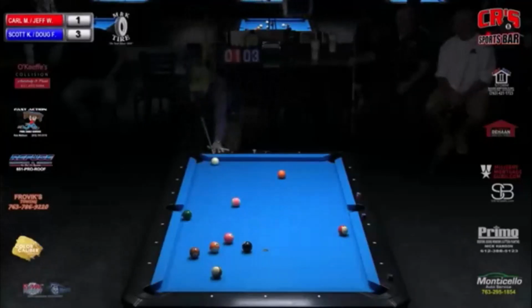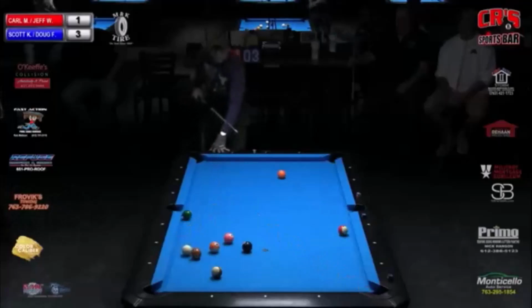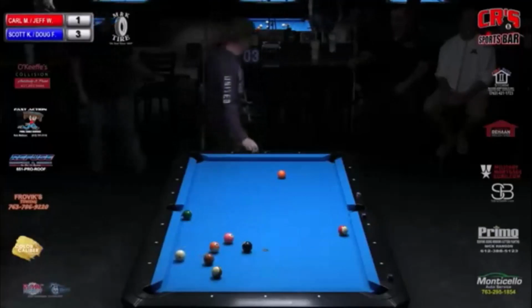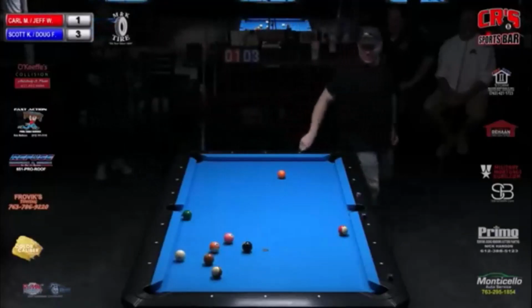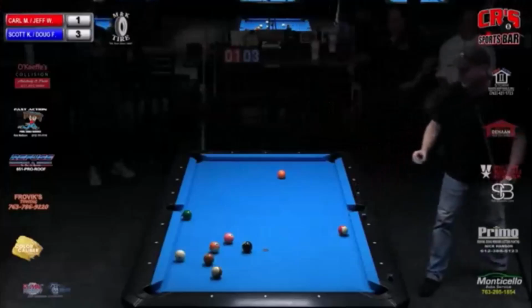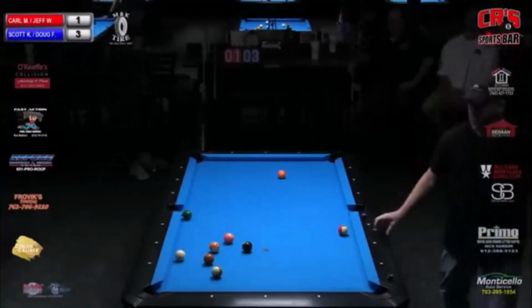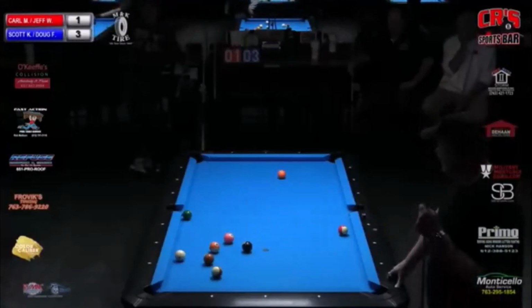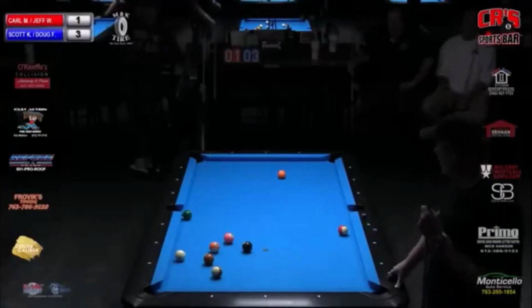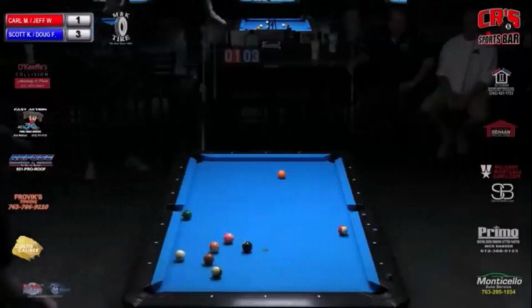Because I think if you miss this ball, you're really running the risk of selling the game out, whereas if he misses that carom, oh, good shot, man. Well done. Well done. He hit that ball really well. And he's on the 15, and Carl can get him on the 13 from there. Wow, that was a good shot. So 15 to the 13. 13 gets you to the 11. The 11 will have to put you on the 8. The 8 will go in one of the upper corners if they get to the 11.